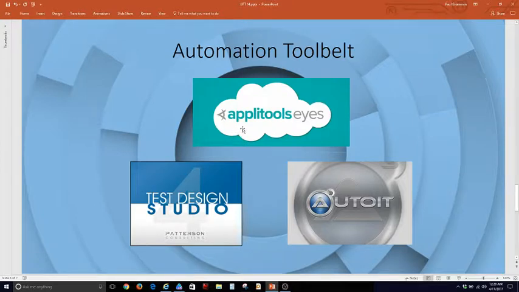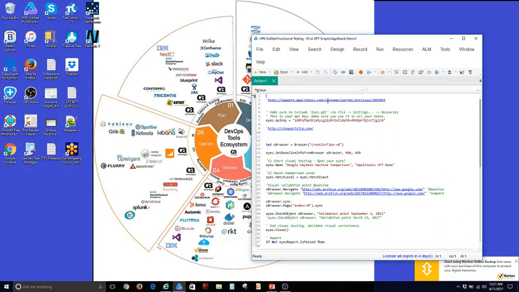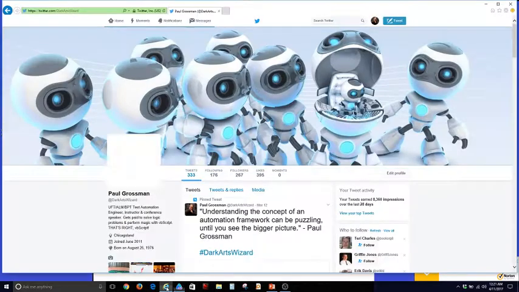Today we're going to be talking about Applitools Eyes, which is a pretty neat tool that allows us to take a look at what our application looks like in our previous build compared to our current build. It does it at the graphical level, and it has a lot of interesting effects and useful tools in it. And it actually does something that I completely thought was absolutely impossible, which was to automate graphical comparisons. And I've completely changed my mind on that front. So I'm going to show you what this does here.